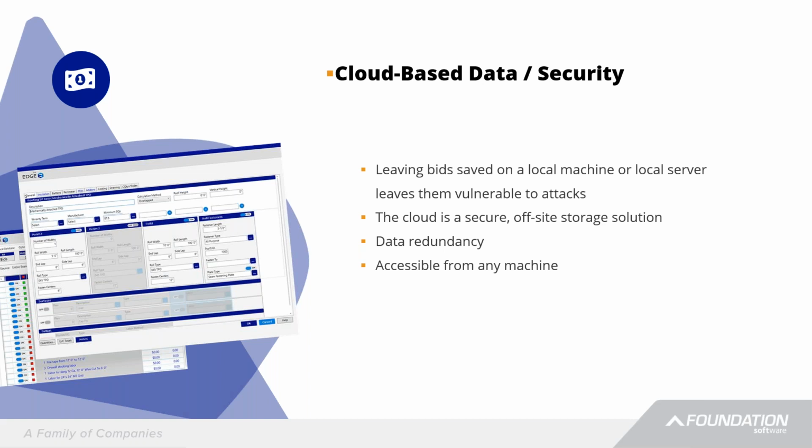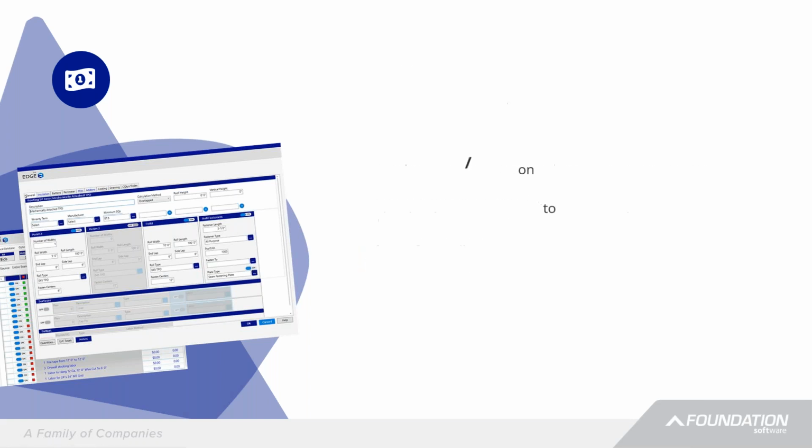With the Edge, having your data stored in the cloud keeps it in a secure location that is backed up in multiple areas for data redundancy. That means it's also being backed up multiple times for increased security. Another large point about that cloud storage is the ability to access your data or bids from any machine. So for instance, if your laptop melts down, or if you left it at the office and now you need to work on a bid from home, you can log in from another machine, access the cloud, and there's all of your bid data.